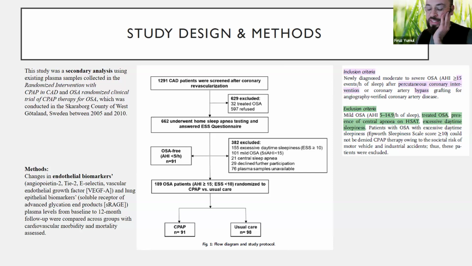Okay, so the CPAP therapy protocol, how was CPAP administered? The CPAP pressure settings were individualized for each patient, but the median CPAP pressure that was used was around 7 centimeters of H2O. CPAP adherence was monitored, and the median CPAP usage was 3.5 hours per night, which wasn't too much. The residual AHI in the CPAP group was 4.4 events per hour. The duration of the CPAP therapy was 12 months, with, as I said, the biomarkers being assessed at both baseline and the 12-month follow-up to evaluate changes in endothelial function and inflammatory markers.